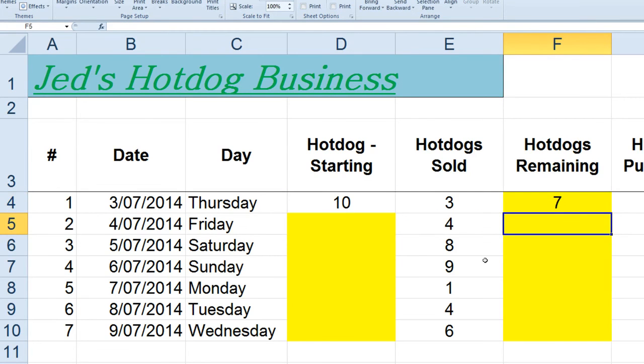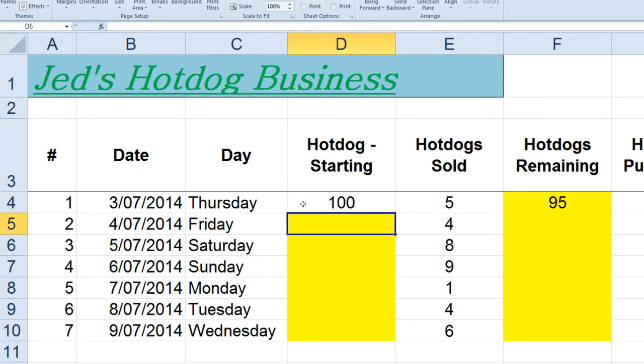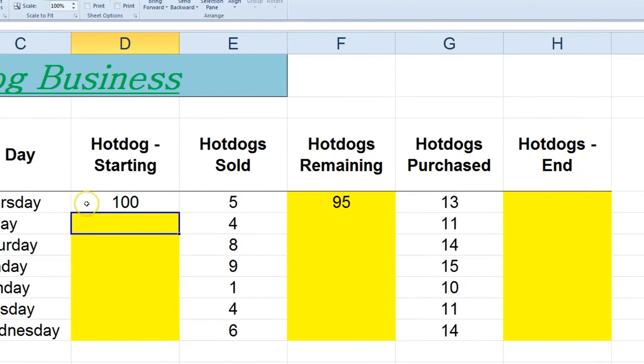But the difference is, if we change this to 5 now, like so, and press enter, it will automatically update. So it's linked up. If I change this to 100, press enter, it's going to calculate it for me. When it's on paper, it will not update itself. I've looked at pieces of paper with heaps of formulas on it, and as much as you stare, it is not going to change. Okay?